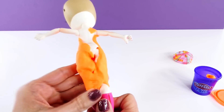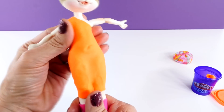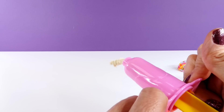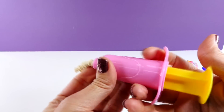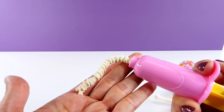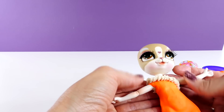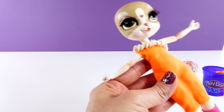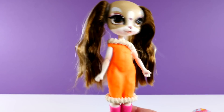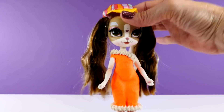I'm just pressing the Play-Doh Plus all around the doll and smoothing it out to fit around her body. Next I placed some white Play-Doh in the extruder and made some trim to go around the top and also the bottom of the dress. Here is her first Play-Doh dress — and she could still wear her little cap with it because it matches the orange!